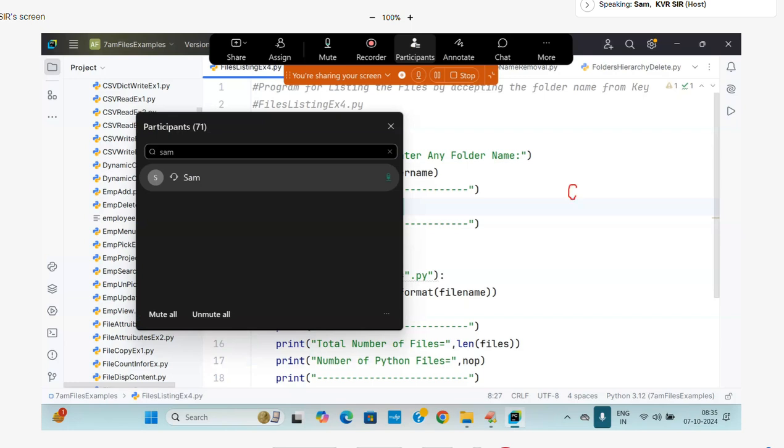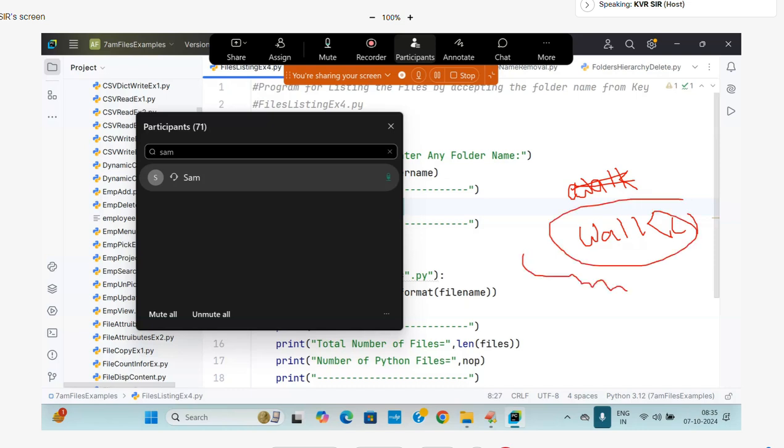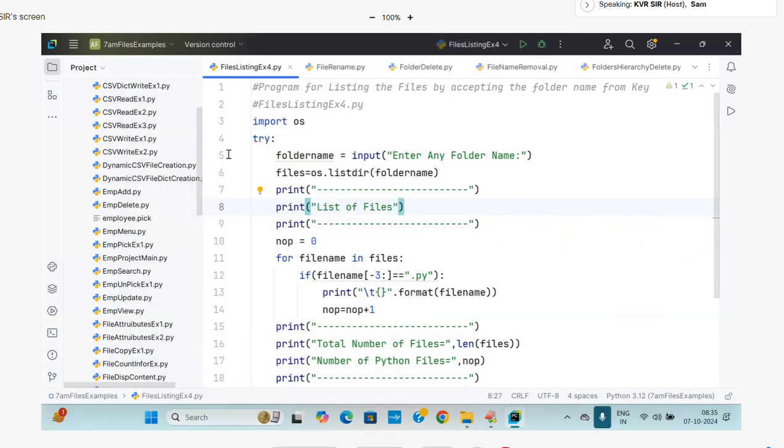There is a function called walk. This function navigates even the subfolders and prints them. I will show you in the further class. This definitely I'll tell you. Okay, sure, thanks a lot.